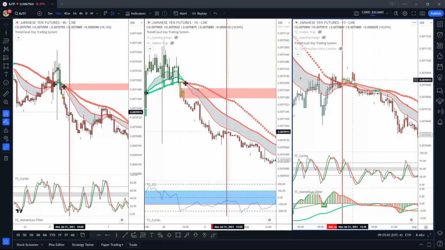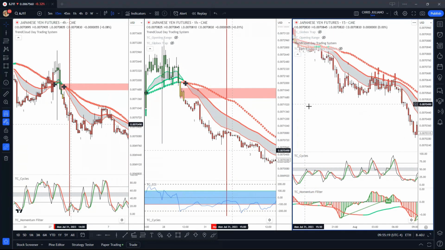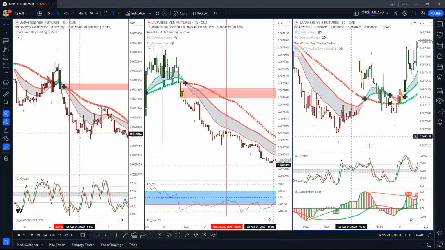It gives us a recalculation. We're way below that positive 100, right? We are pulling back into the blue shaded area. We are still strong to the downside. We are still in a downtrend. Confirmation entry signal, boom. I mean, that was beautiful.